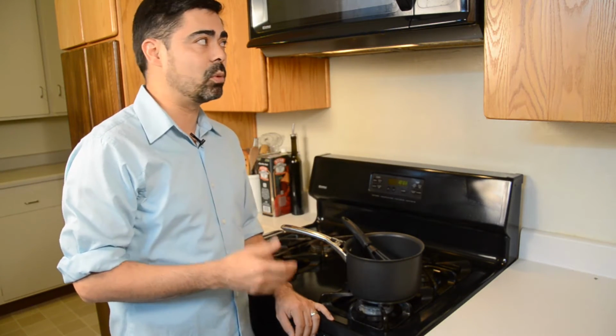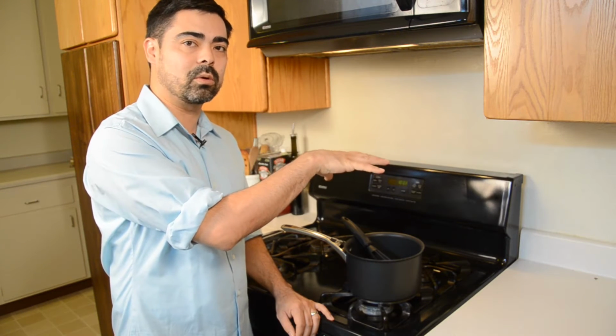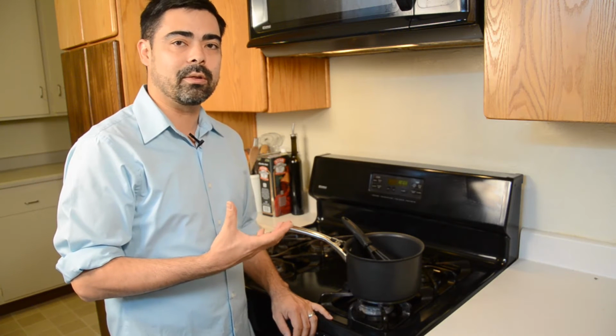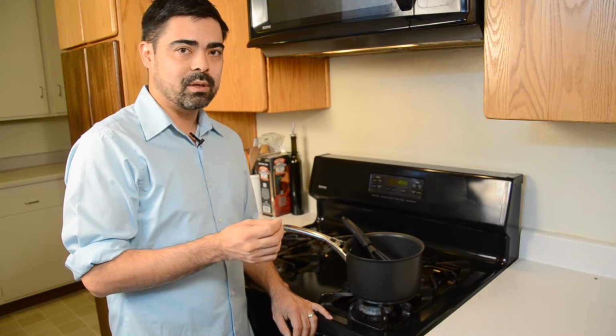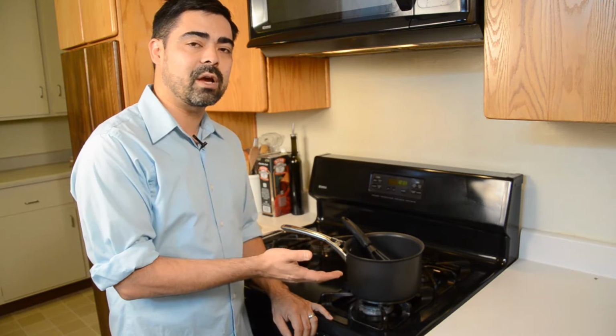So the other thing is you want to clear the air above your infusion or your liqueurs as fast as possible. So what that means is have your hood on, blaring as high as possible just to evacuate all of the alcohol fumes, because it has happened to me that if your flame goes over the side of it, it will ignite the entire thing. And it won't explode, but it will burn.